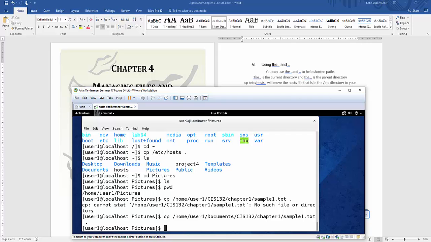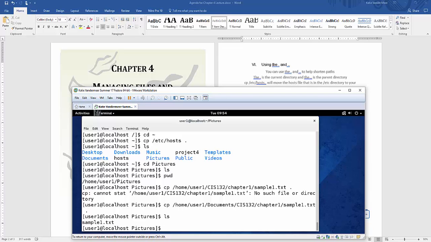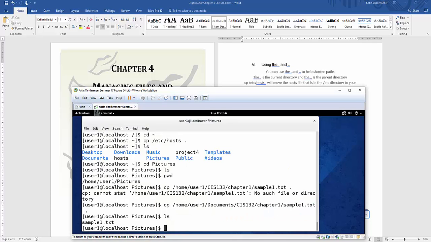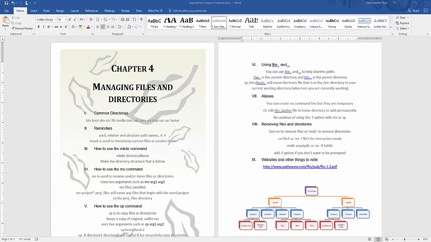And there, that worked without an error this time. What it did, if I do an ls, is it copied. What am I copying? I'm copying this file to the second argument, the period, which is where I currently am. So the dot and the double dot are very helpful, so you don't have to type a huge, super long file name or path when you're typing things out. As you notice, I've made these mistakes several times because I don't know the whole path, or it's very long and you misspell something. So use those dots to help you navigate.